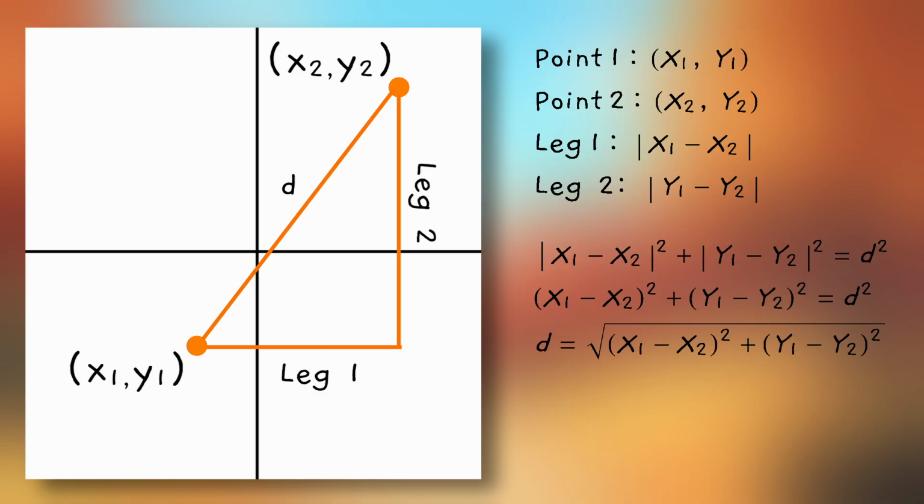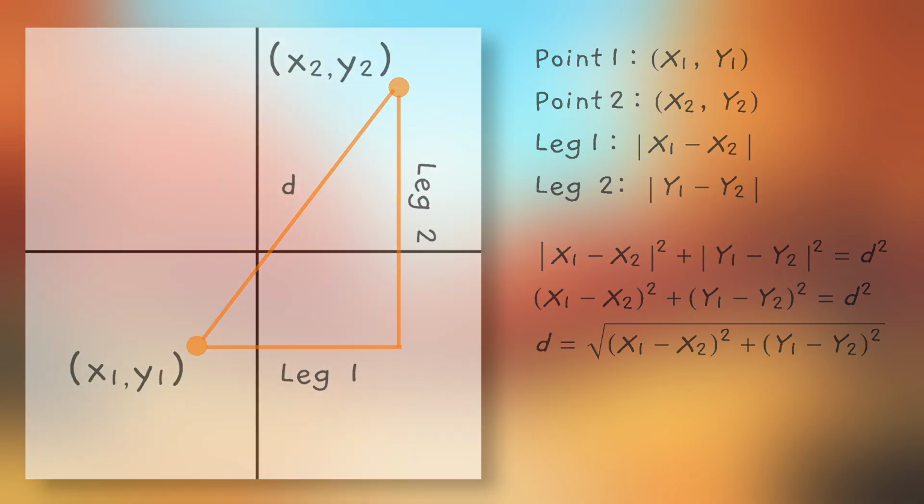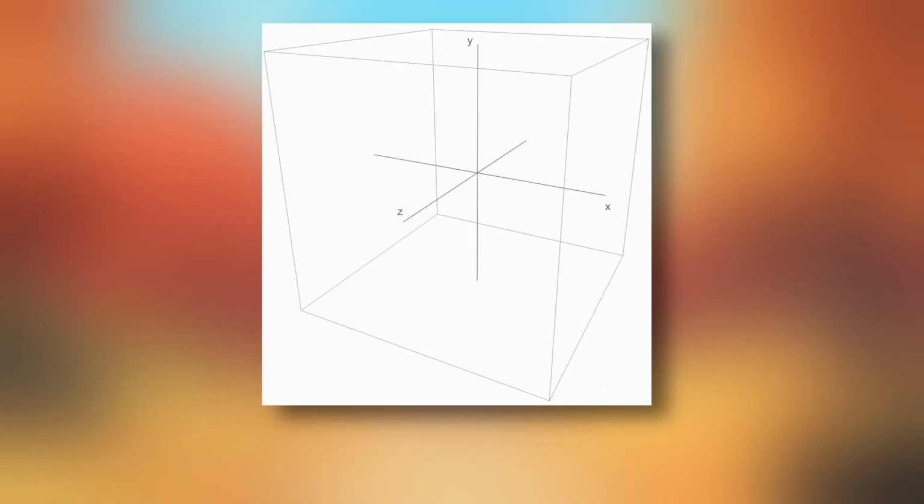It's now time to level up. We're going to take what we just learned and go to a higher dimension. So here we have our x-axis, our y-axis, and our z-axis. So we're now in the wonderful world of 3D space. Suppose we have 2 points in space. Now, points in the plane have an x and y coordinate. Points in space have an x, y, and z coordinate.